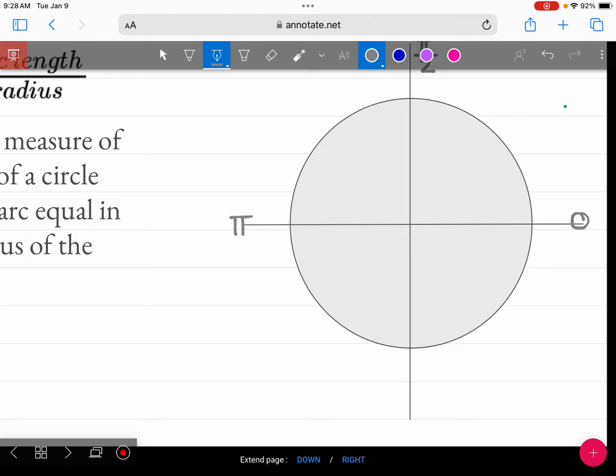Pi over 4? 1 pi and a half. 1.5 pies. Common denominator that. 3 pi over 2. It's 1.5 pies, because we go all the way to pi, and then we do another half a pi.